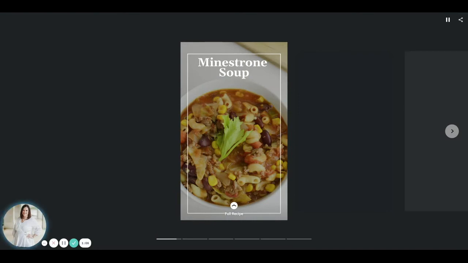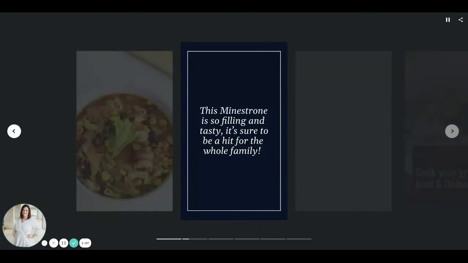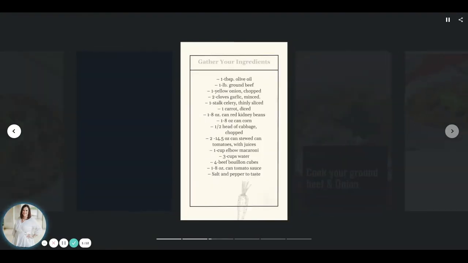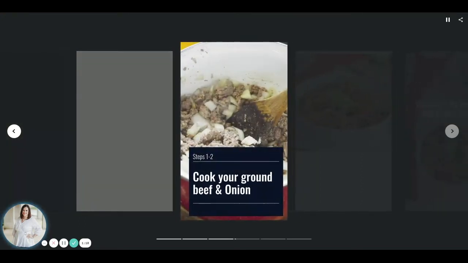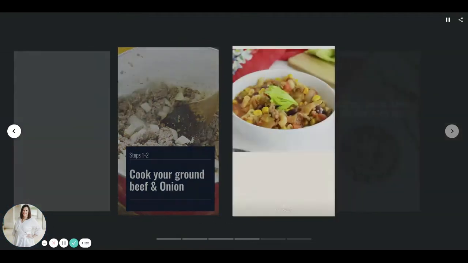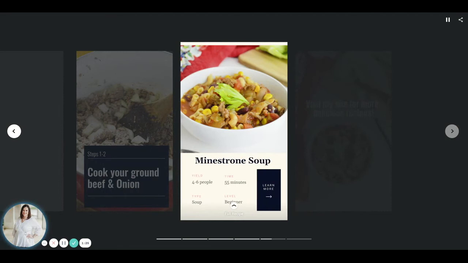These stories show up in Google Discover on the Android app and the iPhone app, and they're a great way to get your site discovered. You can see that they move through animation, and they're just a great way to showcase your website and to showcase your blog posts or your products or your services.